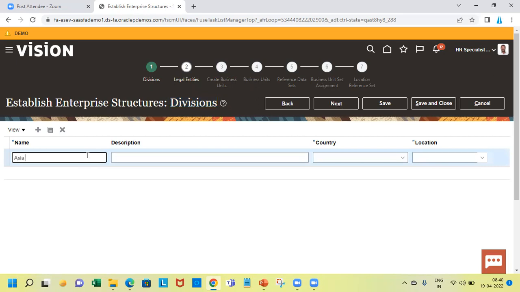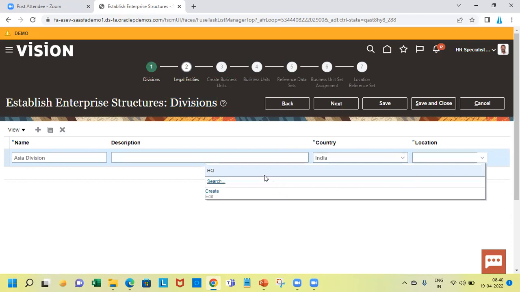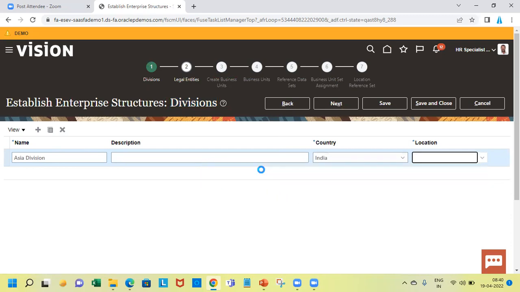Let's say I call it Asia division. Since it's India, we'll get the address that we have already defined, the headquarters.